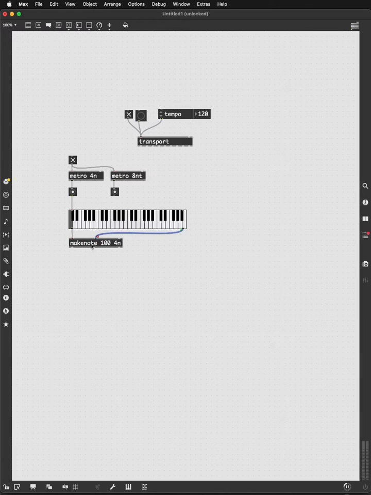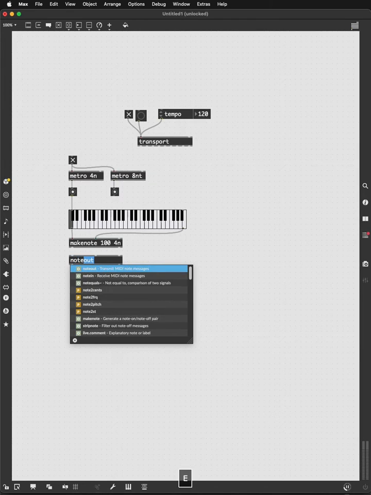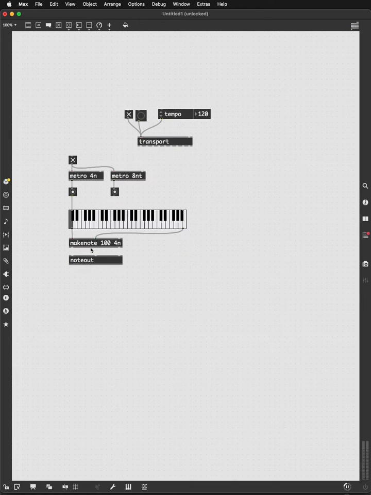And you always need a make note before a note out, because the metro here is creating the beginning of a note, the pressing down of a key on the keyboard. But there's no point at which the key is released. There's no note off. So that's what the make note creates. A quarter note after a note on is created, make note creates a note off, as if the key has been lifted from the keyboard. So this is really important to have before the note out. Otherwise, theoretically, even if your notes fade out and you don't hear them anymore, the keys are still being held down, and this can cause problems with polyphony. This can cause problems all over the place. So you just don't want stuck notes. You want your notes to have an end, and that's what make note does.